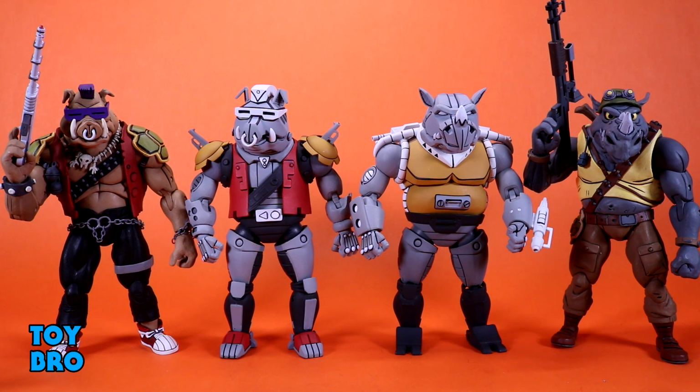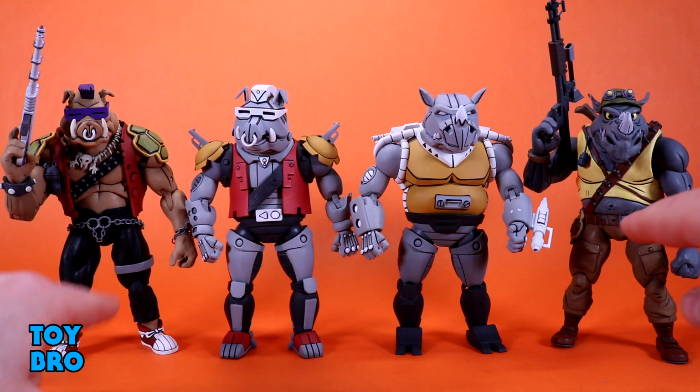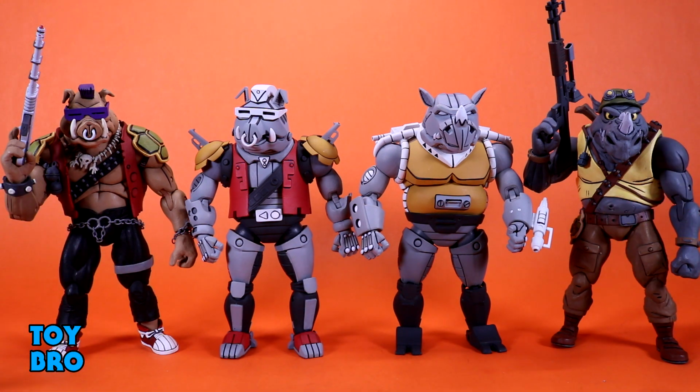So our new figure does have a little bit more articulation, not to mention the fact that both of our new figures have those newer style joints. Now, Bebop and Rocksteady did get reissues that I think have those as well, but mine are those originals, so they have those older style, more janky kind of joints at their hips. Otherwise, they're very, very similar, and as they should be. They should match pretty well, being that they are Robo counterparts. So I'm pretty happy with how these guys size up.